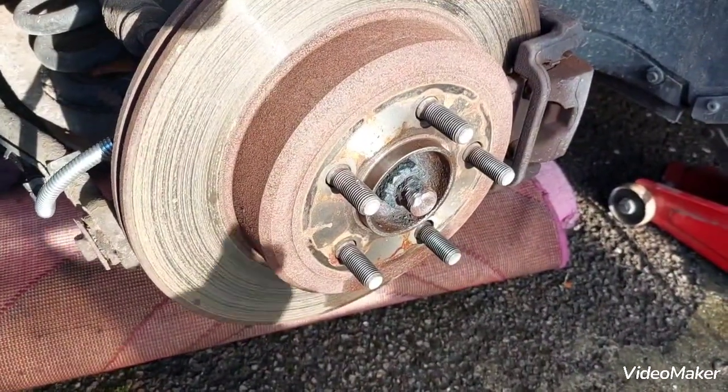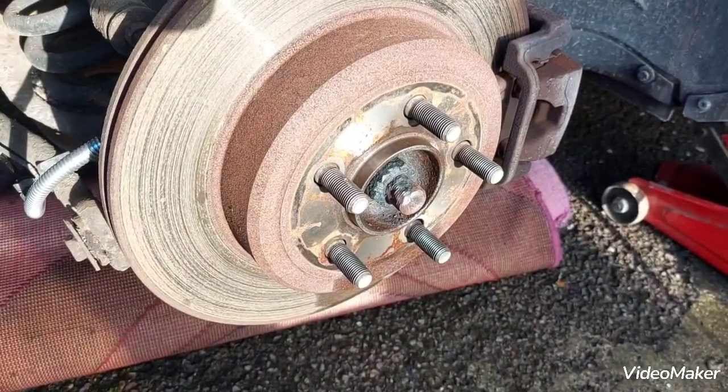So on the bright side, I've got a car that doesn't work, so I'll have to get on and get it done. You can see that.